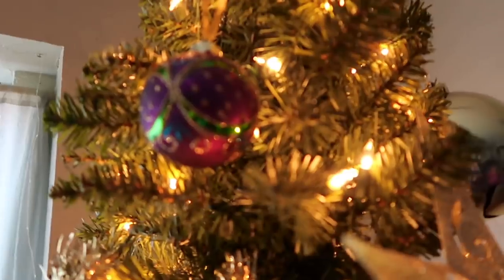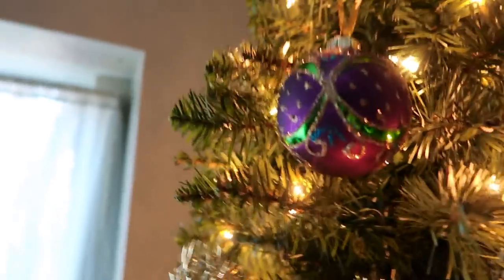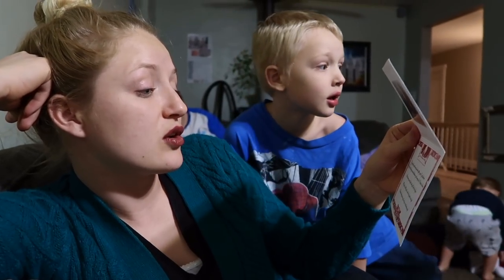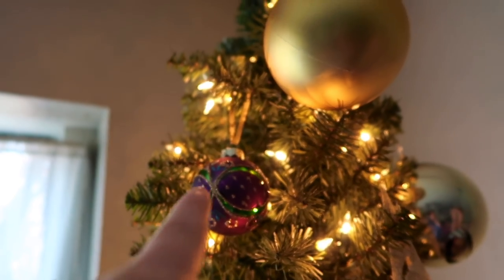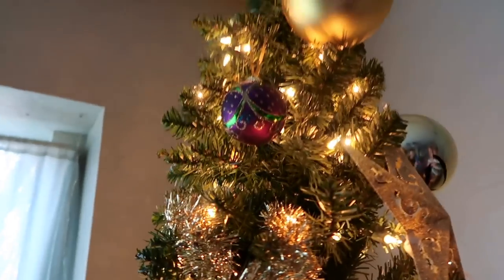Look what I found. Can you guys remember what the clue said last night? Hey, Dad, clip in that part of what colors it said to have on it. You got it, James. So I bet it's glitter green, gold, and purple. That has purple, gold, and green. That is really cool. And yellow. It's gold, Ellie. It's called gold. The gold is yellow. Hey, Dad, come out and come see the Christmas ornament.